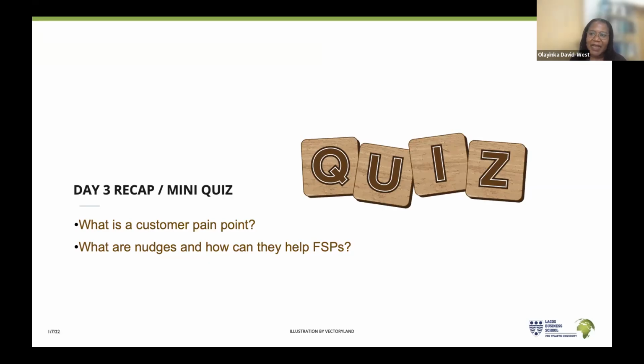Okay. Then the last session as well, we talked about behavioral economics and the role behavioral economics can help us play in our product design. So can anyone remember, we talked about nudges. I don't know if you remember the picture of going to the gym, and you had everybody going into the gym and they were using the elevator when there were stairs there. And then we showed another picture later on of some nudges that they had painted on the stairs. Does anyone remember them and how they can help you in your line of work? Anybody?